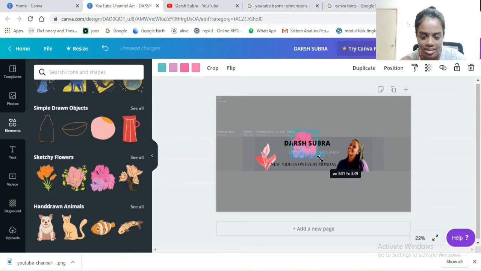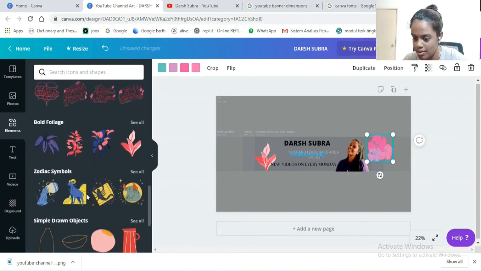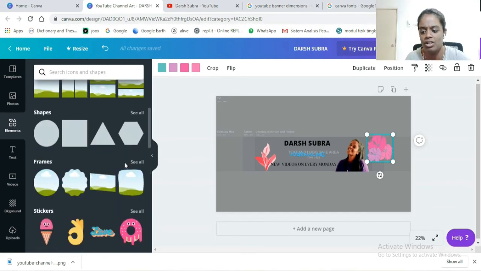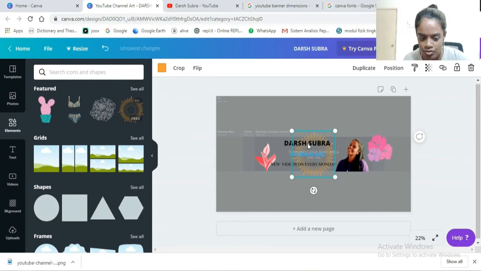I'm just doing this as fast as I can right now because it takes a lot of energy to search for them. But when it comes to channel art, make sure that you experiment well with what type of background colors and settings you are going to use, because colors and fonts are going to affect your channel art. That is the main thing when it comes to editing. Color does. So we got this shiny thing over here. So here we go.